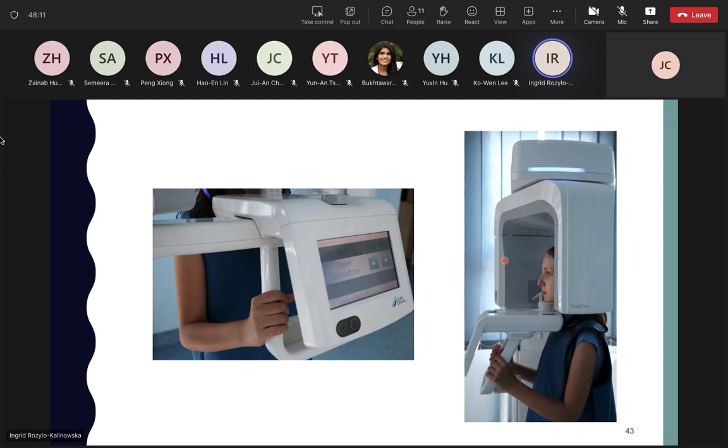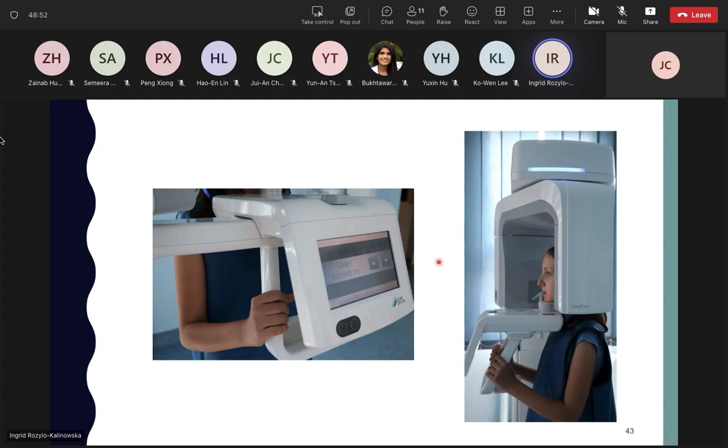And during positioning, we ask the patient to step into the machine. In some machines, the patient will be seated, but there are no panoramic radiographs that I would know in which the patients are being scanned when lying down on the radiographic table. So we ask the patient to stand in the machine and take like half a step forward so that the patient has a kind of sensation of falling to the back. That's why we ask the patient to hold the handles to support himself, herself.